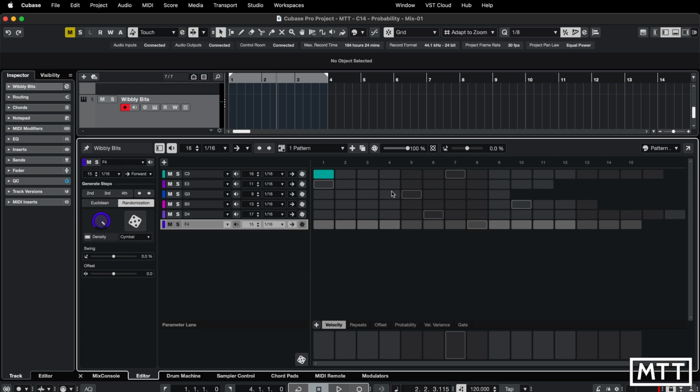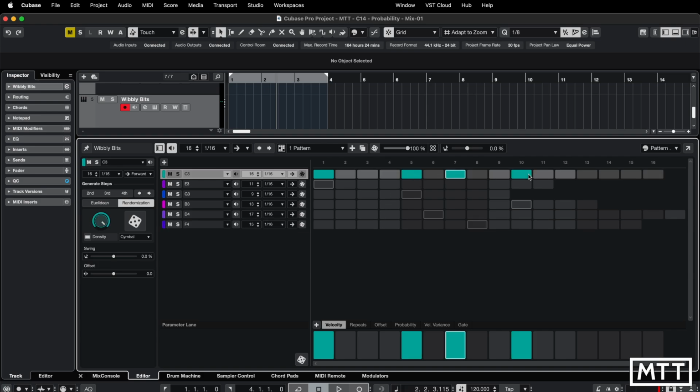And then I'm literally going to just stab a few things in here and there, and then change their probability. So let's make it so, maybe this first one is going to always happen, but the others are going to happen less often. And as we become further up the chord, as it were, and the tension increases, I'm probably going to reduce the probability of something happening. So that on its own is just... I'm not even sure where the beat is. I can see where the beat is, but it doesn't sound that way.